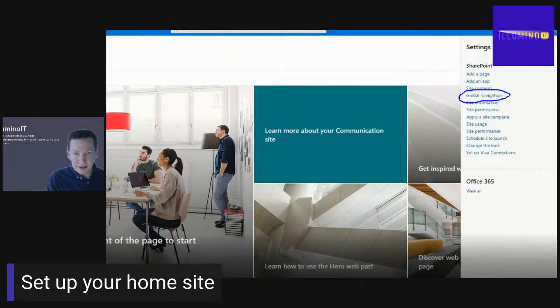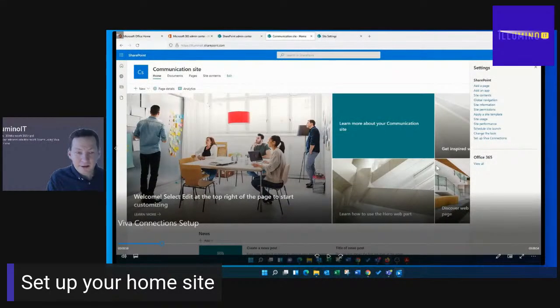Global navigation is one setting, and we've also got this additional option here to set up Viva Connections. Those are two options that have now been added because this has been set up as the home site.